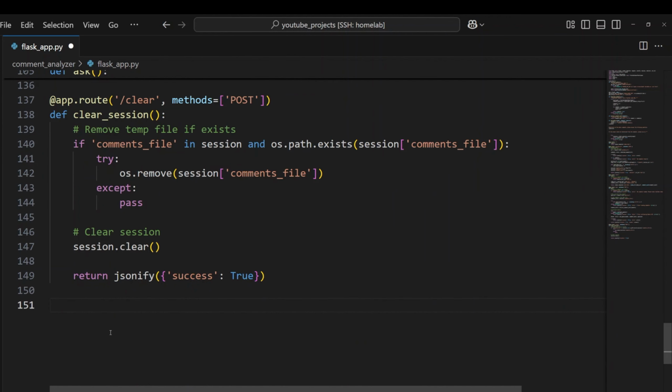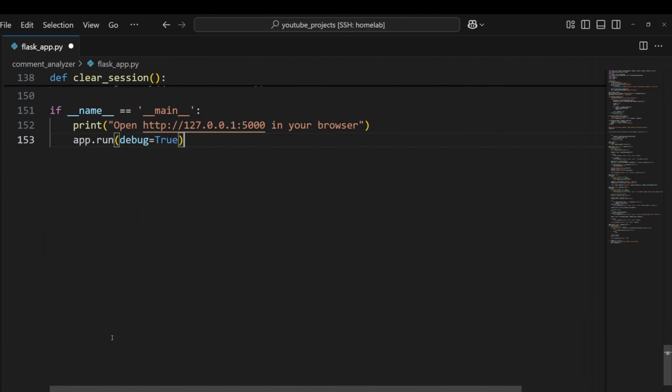And if it was correct, then we return true and also the answer so it can be displayed in the front end. We then also create a /clear route, which allows us to delete the comments file and create a new session so we can ask questions about a different video URL. And then we start the main function, which basically just makes the Flask server run in the background the whole time and runs it locally under this address in your browser.